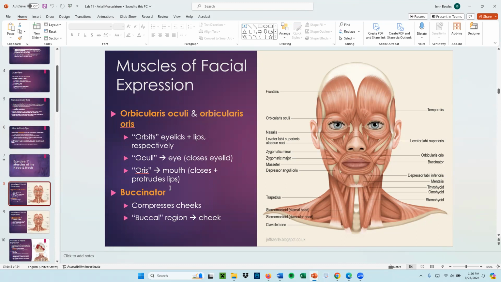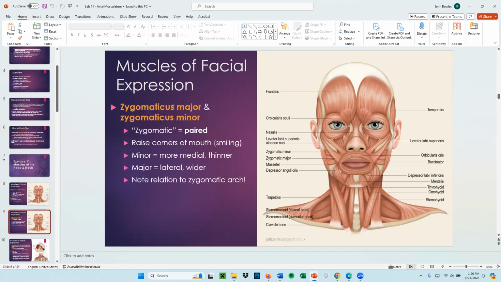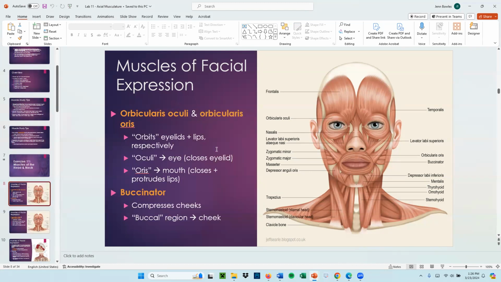So I would pay attention to those, whereas things like our buccinator are a little deeper. Buccinator and some of these muscles of mastication, like our masseter, we have to dig a little deeper to identify them. So I'm really going to keep it superficial. I hope that helps you with your studying, figuring out which of these muscles are most superficial. Things like the orbicularis muscles. We have a nice frontalis. The zygomaticus muscles tend to pop out on our models as well. So use those to direct your studying.